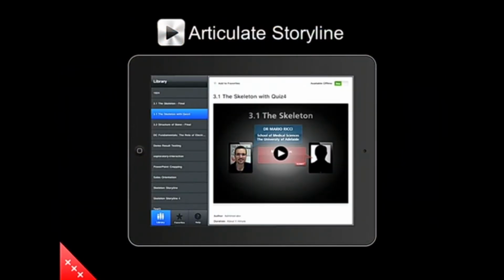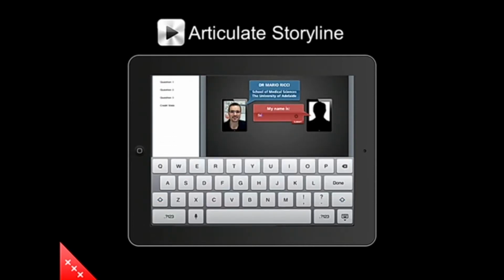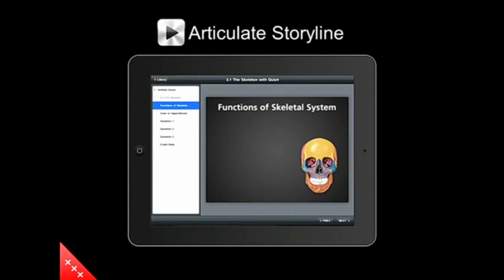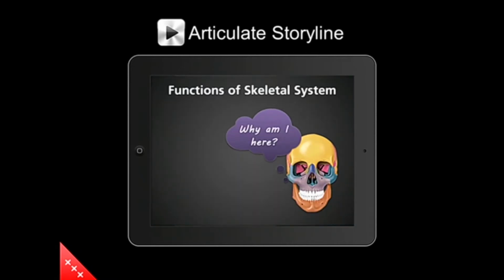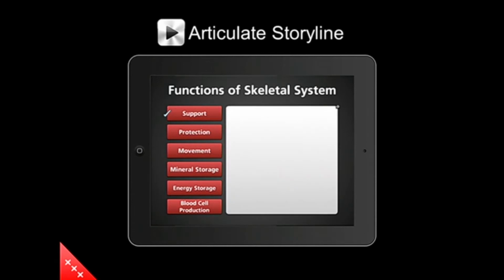I'm not going to talk a huge amount about this because I only have 1 minute to go, but I've also developed interactive learning modules using Articulate Storyline. Some of you are familiar with Articulate Studio, but Storyline exports to HTML5 and iOS. So you can do some really incredible things that you can put online, pre-lectures for students to view that are quite short, not long things. We do this as part of flipped learning, which I don't have time to talk about today, and somebody else is talking about flipped learning later.